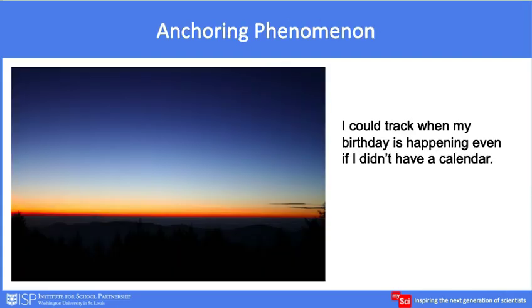In this unit, students try to figure out patterns in the sky. The anchoring phenomenon used to connect students to the science content is the idea that we could track when our birthdays occur, even if we didn't have a calendar. How is this possible? What would we use to signal our birthday, even if we didn't know what the date is?